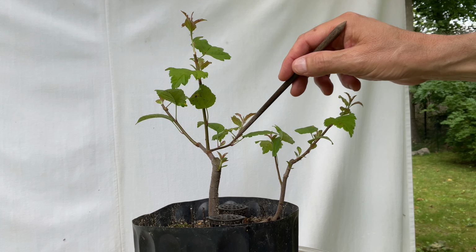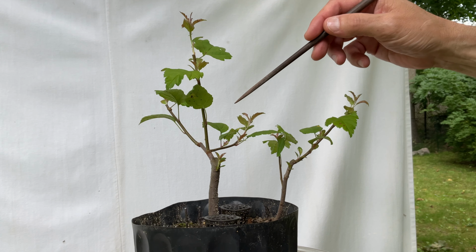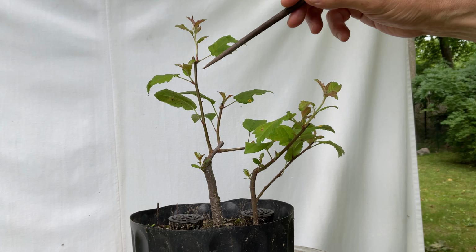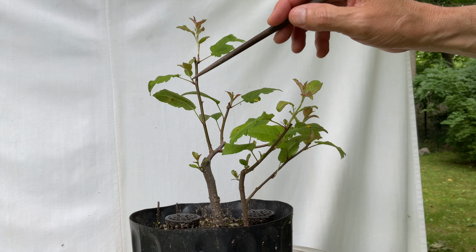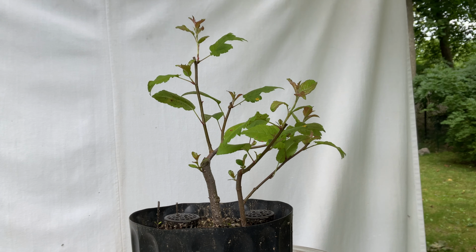It's growing nicely here and here, so I consider this a bifurcation. I'd like to encourage that. This one's continuing to grow up, and I want it to compete with this right here, which I'm going to chop right to there and let that one grow. Even though this is actually a bifurcation, I think it's a little too high up on the tree.